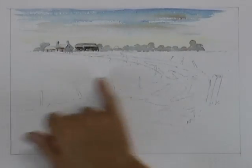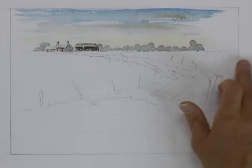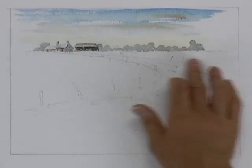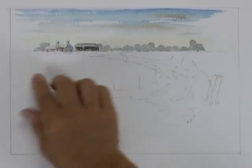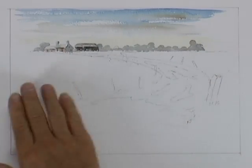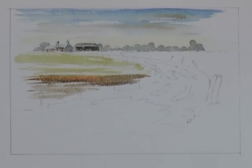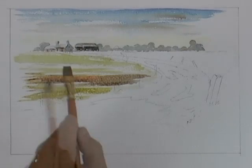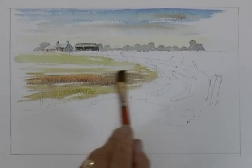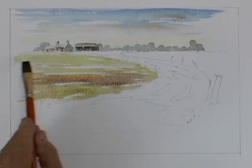Right, next thing on the agenda is to fill in the field areas, and all I'm going to do here is use a pale green, using mainly the lemon yellow. I'll add some burnt umber and touches of phthalo blue here and there. I don't want it too bright green because it is a winter scene, but what this will allow us to do is to leave some white streaks here and there. You can see those, and we can fill those in with a little bit of pale blue colour, as if the field was partially flooded with winter rains.